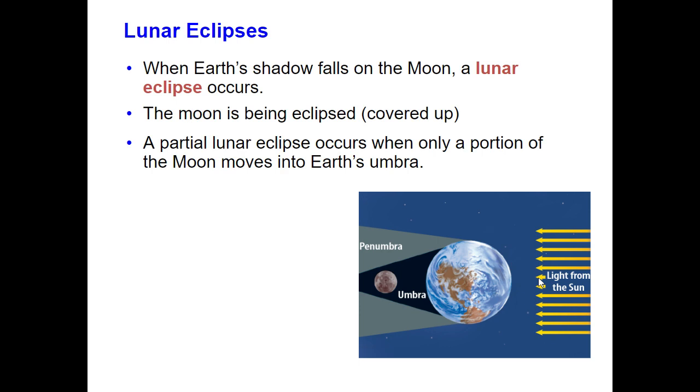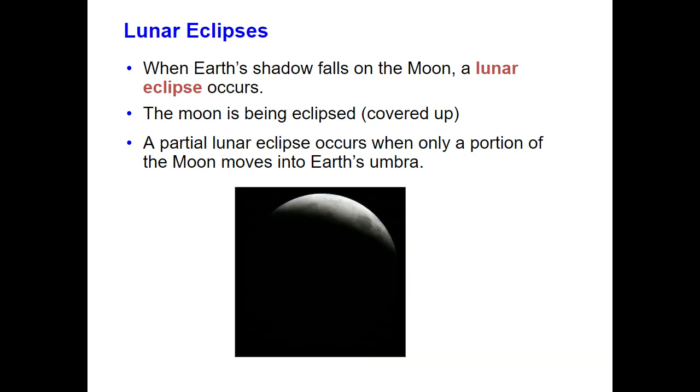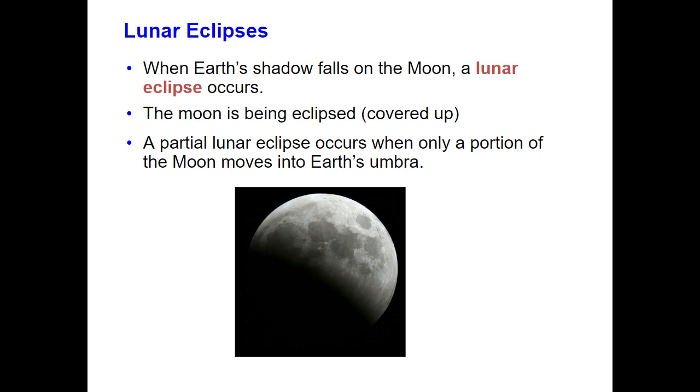Now, a lunar eclipse is when the Earth is between the sun and the moon. This means the moon is being completely covered up, or eclipsed, and we call it a lunar eclipse. Also, the Latin name for our moon is Luna. Pretty cool looking, huh? To see how the Earth's umbra, or its shadow, moves across the moon's surface.